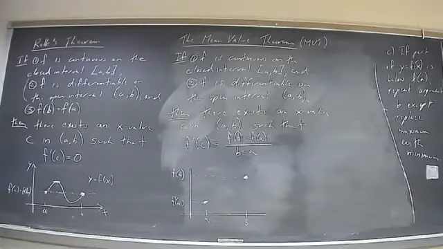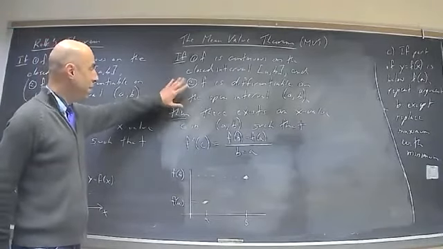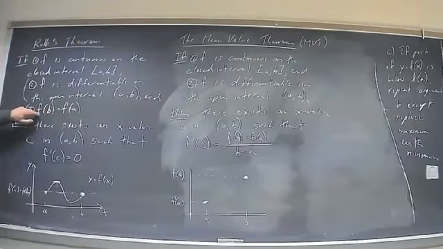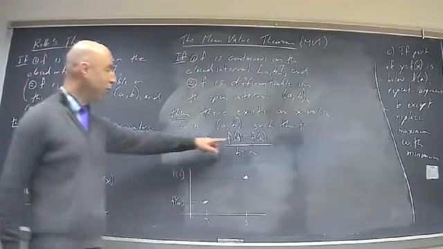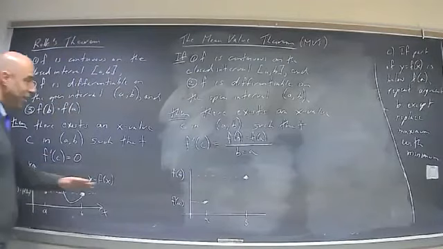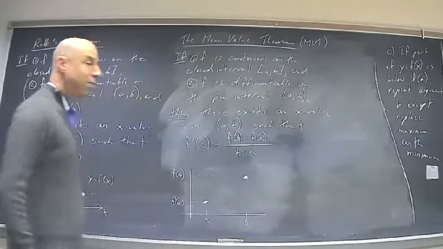So if I'm looking at this for the first time and I'm comparing Rolle's theorem with the mean value theorem, I'm going, okay, well, the set of hypotheses looks easier over here. There's one fewer of them. I don't have to worry about this, which is a little bit artificial, keeping the height at the endpoints the same. Why should that be true? But the conclusion looks more complicated. Here the derivative equals 0, horizontal tangent line. Here the derivative equals, I don't know, f of b minus f of a over b minus a.